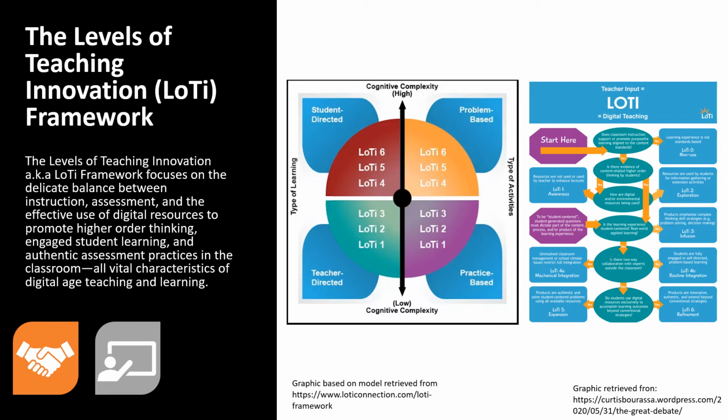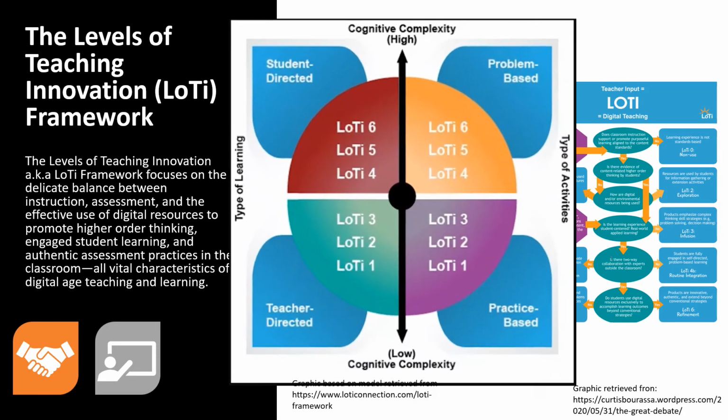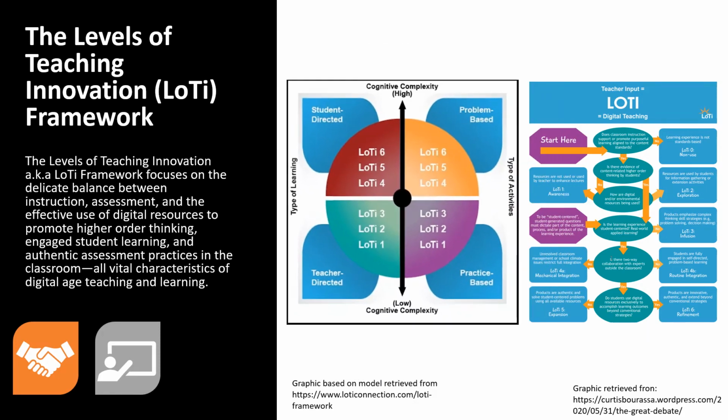Shown here are two depictions of the model. To the far right, you see a flowchart version that simplifies the process of walking through this model. On the left, you see the Venn diagram graphic scale that resembles a flower and is the traditional depiction of this framework. We will use this traditional graphic to examine this model.